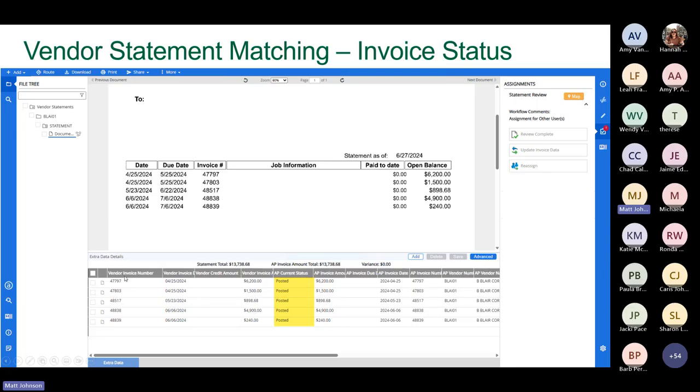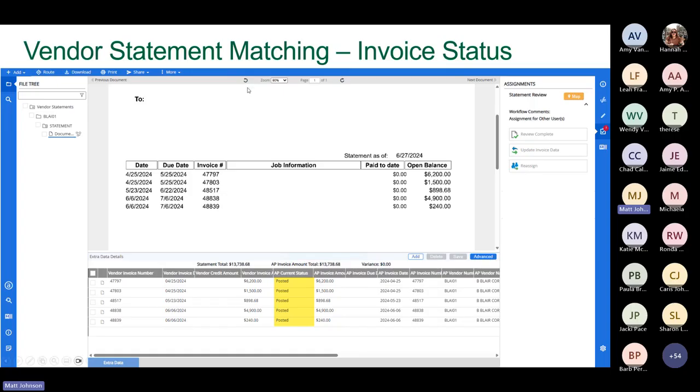So we're uploading the invoice number from this column, the invoice date. If it happened to be a credit, sometimes vendors will have 2 columns, like a debit and a credit column on their statements. So we can grab that if need be, the total, and then as far as the status, in the fields to the right of that, that's data that we're auto filling in, if you will, by doing a lookup from the invoices inside of FileBound.